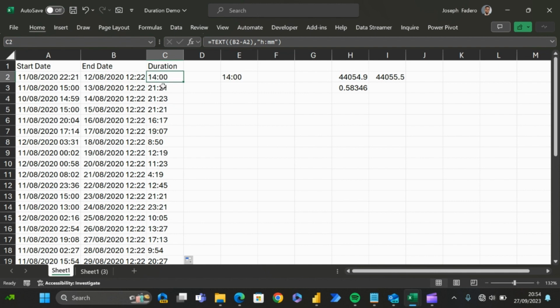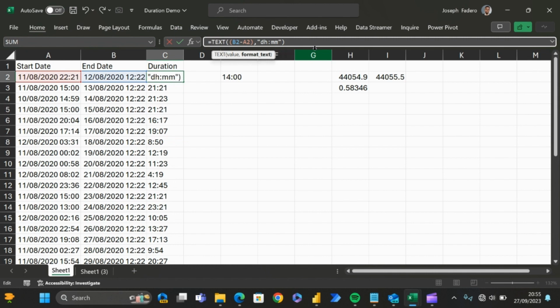So the issue is the format we applied on it. We just applied hours and minutes. We just want to see the hours and minutes. But the difference between this could probably be days, which I suppose it is. This is more than how many days? Like 3 days. It could even be 5 days, it could be 10 days. So in our text function, we can just easily edit it to include days, probably dd h mm. So with this, I think we should be good.